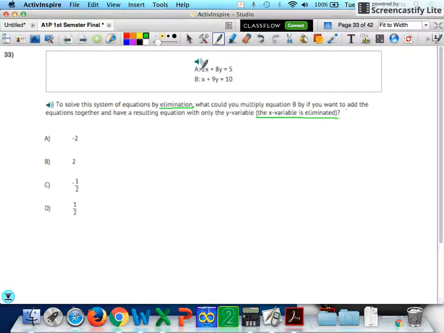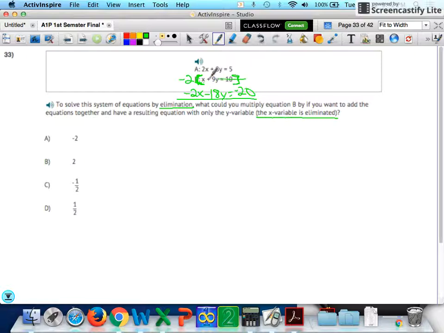So if I want to eliminate these x's, this is a positive 2x. I need this number on this variable x to be the same number, 2, but the opposite sign, so a negative 2. So if I want to multiply this top equation and turn this variable into a negative 2 in front, I have to multiply by negative 2. The result of that is negative 2x minus 18y equals negative 20.